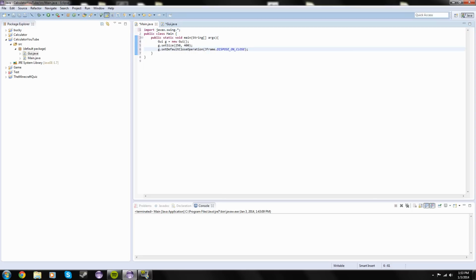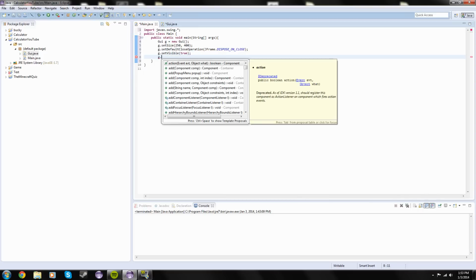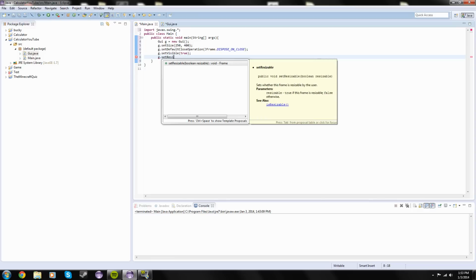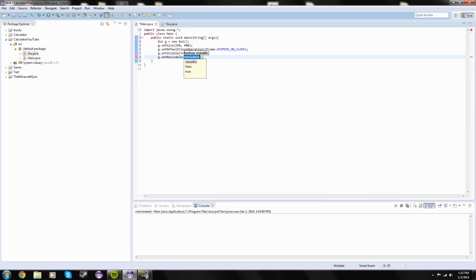Okay, and we want to set visible. And finally, because it's a calculator and it doesn't look good otherwise, set resizable. You do not want them to be able to resize the calculator, because in my opinion, I think it looks better that way.